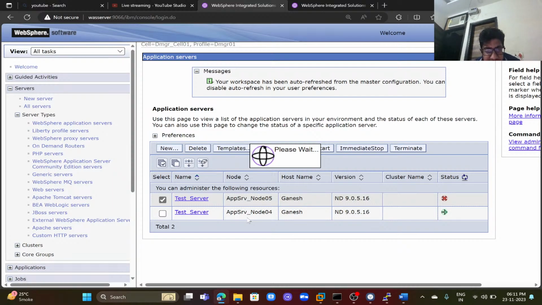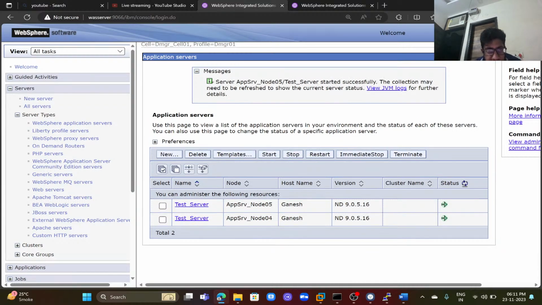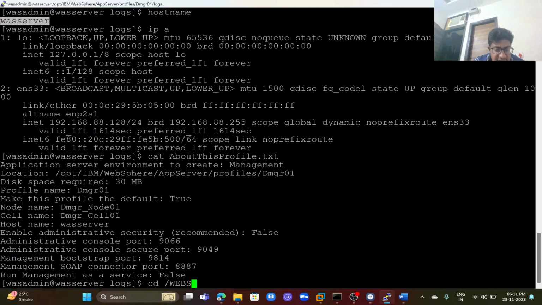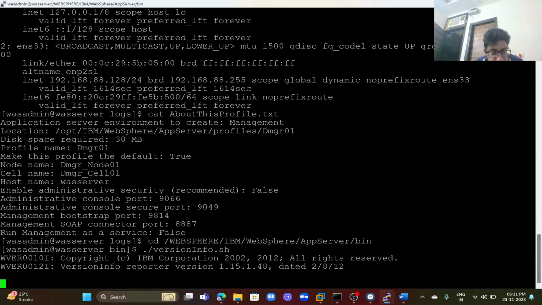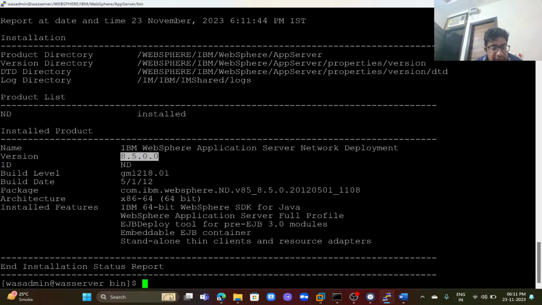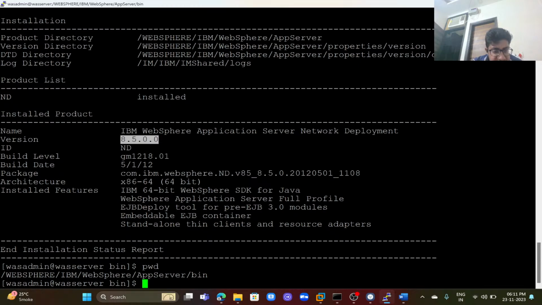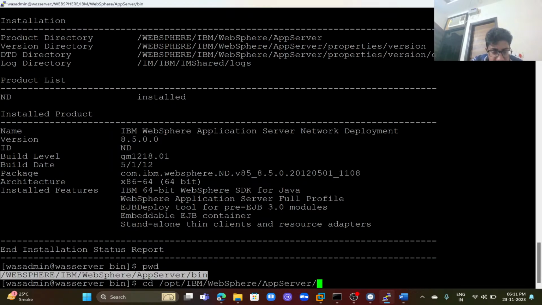WebSphere supports different OS, so Windows servers and Linux servers can be made into a single console. It is also possible. I have WAS 8.5 products too, and version 9 in this path.